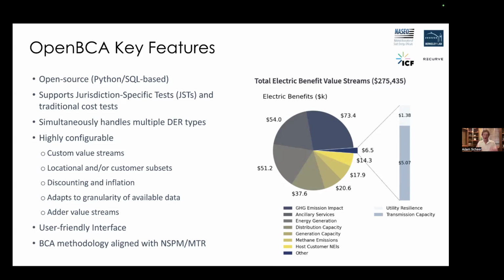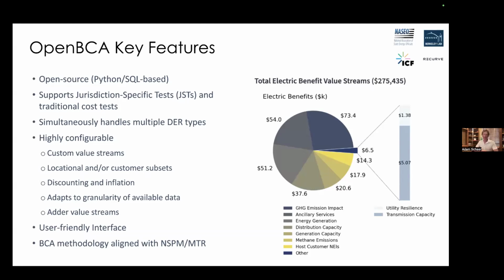And then a lot of value streams, and I think we all have an inherent understanding of this, are actually really hard to quantify, including very important value streams like reliability and resilience and things like that. So we need ways to say, and this is a principle of the NSPM that I very much identify with, if something's difficult to quantify, that doesn't mean the answer is zero.